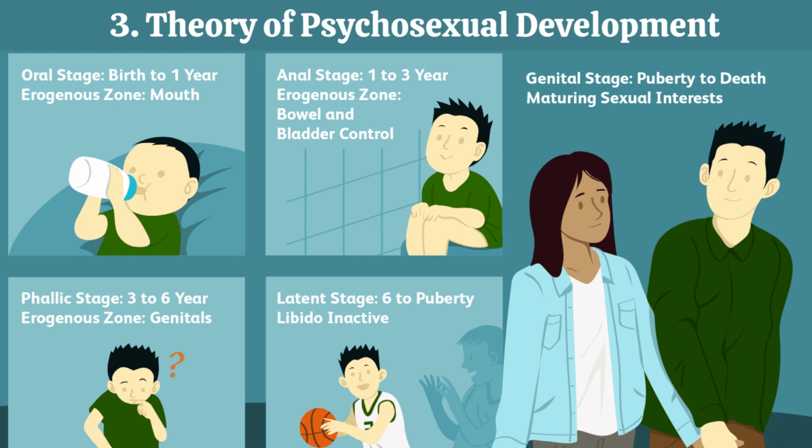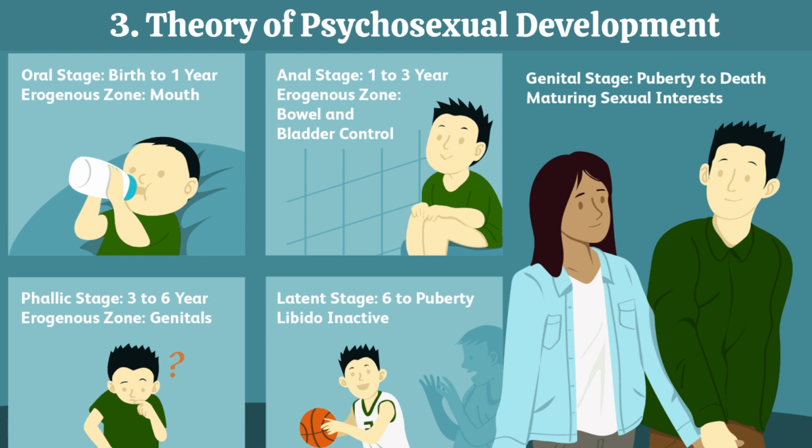And Freud states that success at this stage is dependent upon the way in which parents approach toilet training. Parents who utilize praise and rewards for using the toilet at the appropriate time encourage positive outcomes and help the child to feel capable and independent. However, not all parents provide the support and encouragement that children need during this stage. Some parents insist on punishment, ridicule, or shame. And such inappropriate parental responses can result in negative outcomes. So, the anal stage is the second stage of the psychosexual development.